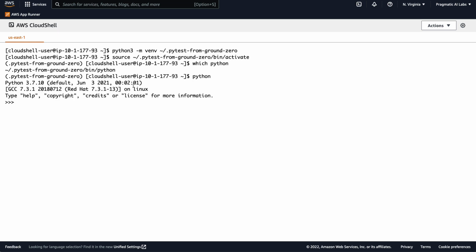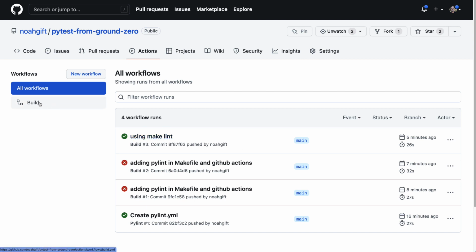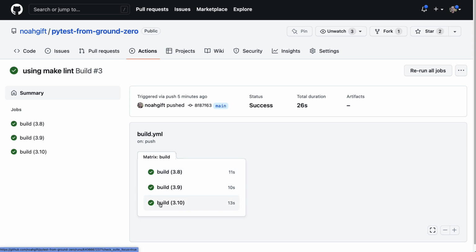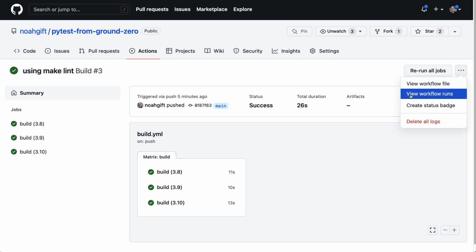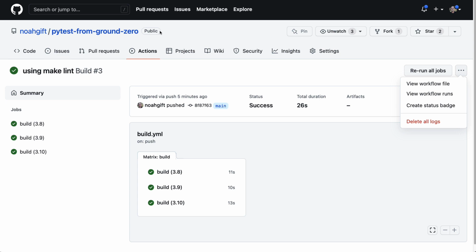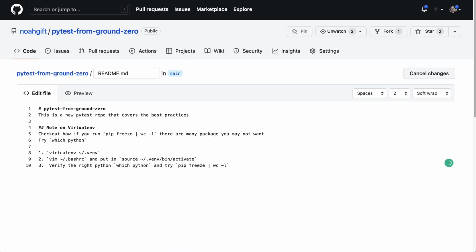Here we've now introduced something that we should basically take care of, which is if we go back to the GitHub Actions here, notice it's neat that we have the ability to test Python 3.8, 3.9, 3.10, but look, we're not testing Python 3.7. Even further, we should probably make a status badge, copy this, and put this into the root of the directory here, just so that we see whether the build works or not. So let's go ahead and put that here.